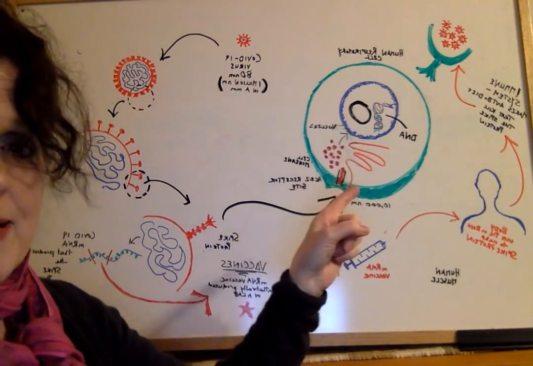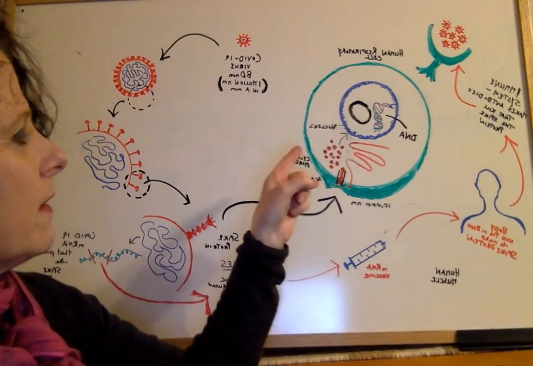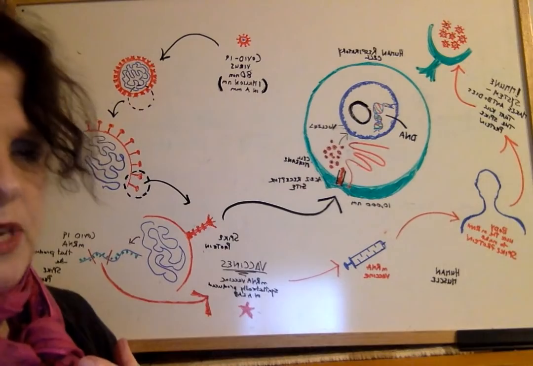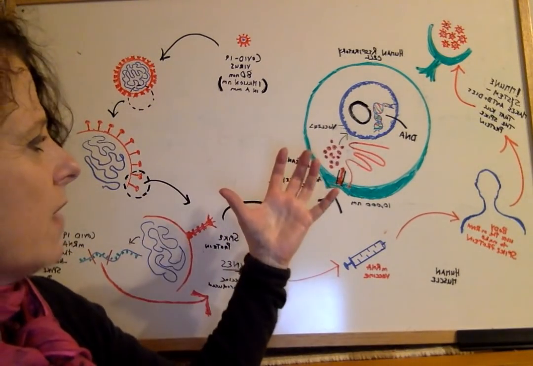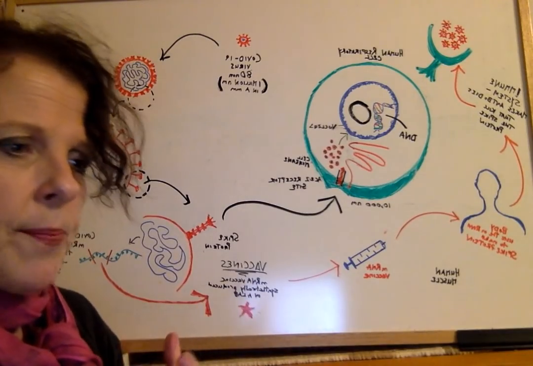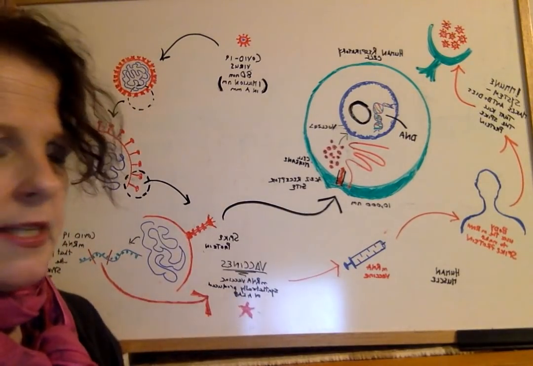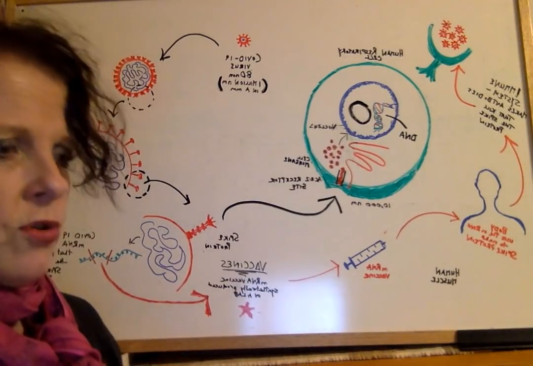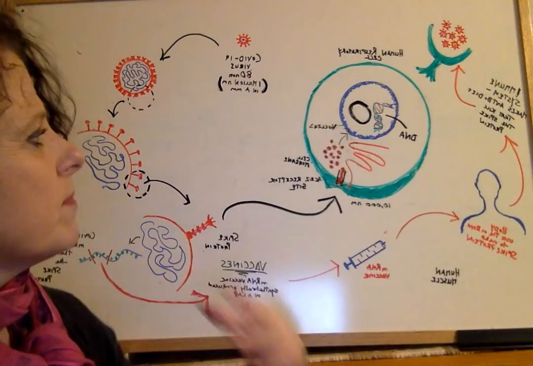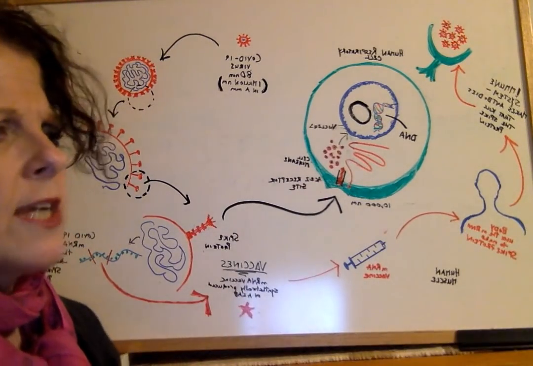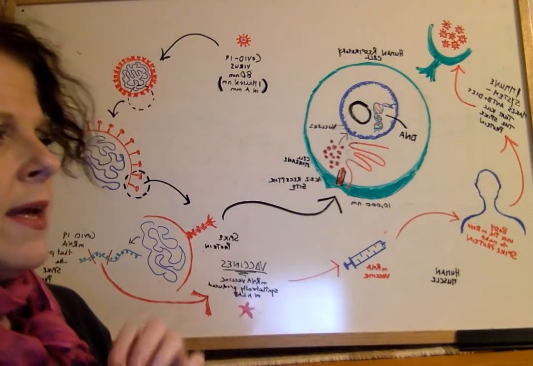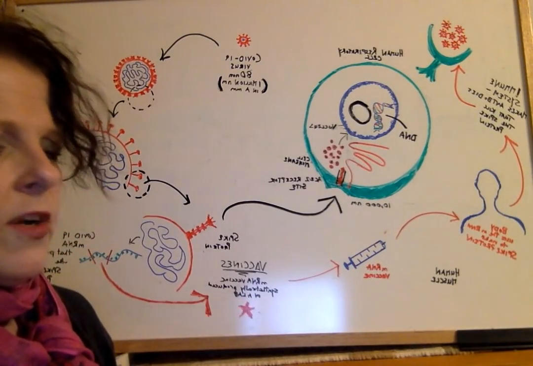But in so doing, that cell dies. And when the COVID virus is in many of your cells, many of your respiratory cells, for example, in the process of killing the cell, it starts to damage your upper airway. And if the virus is able to get down lower, it damages your lower airway and then your lungs. So as infection continues and the virus continues to use your cells to replicate itself, the cells are destroyed and your lungs become very damaged.